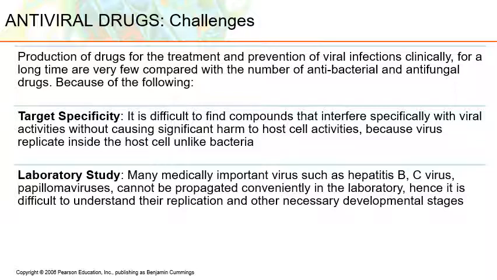Now, one of the challenges is target specificity. The development of effective antiviral drugs represents a unique challenge compared to antibiotics, highlighting the complex nature of these viruses and their interaction with the host. So we look at the key obstacles faced in antiviral drug production, which is first of all target specificity. It is very difficult to make compounds that interfere specifically with viral activities without causing significant harm to host cells.